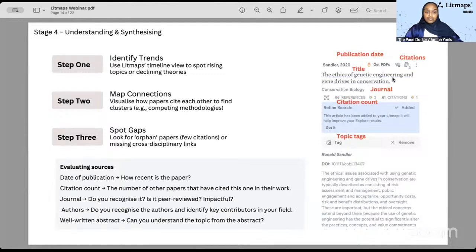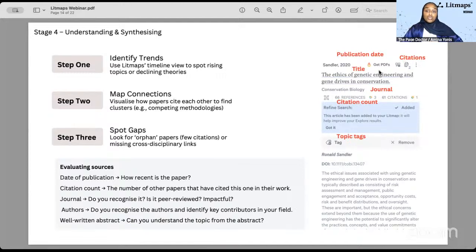Then look at the title. I mentioned keywords, but you want to go back and look at the title and say, is this title relevant to what I'm actually going to be writing about? And then, of course, you have the abstract, which matches up with the title. It should be clear. You have your citation count, which tells you how many times the paper has been cited, and also how many references the paper itself has. Then you can get the citation for the paper, which I showed you earlier. So let's say I want to use this and take it somewhere else. I can get the citation in the right format straight away, which is really good.